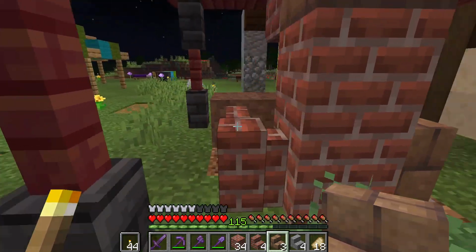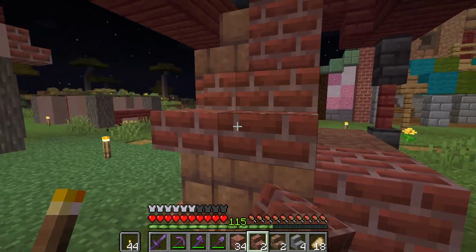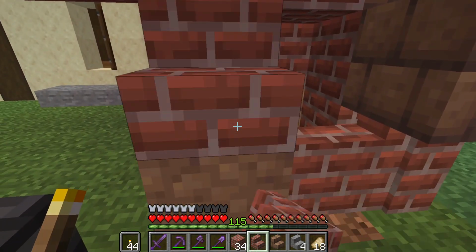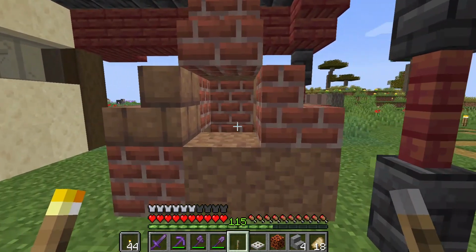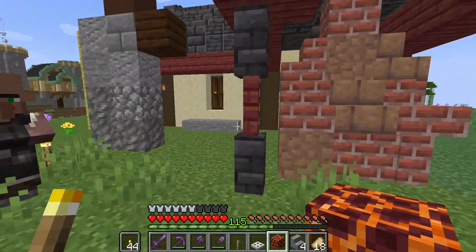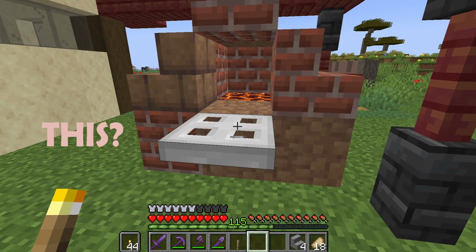I'm also using mud bricks and packed mud, stairs and walls. Yeah, it's not 100% the oven that I had in mind, but I'm happy with it. Let's put some magma inside to show that it's hot, and also this.